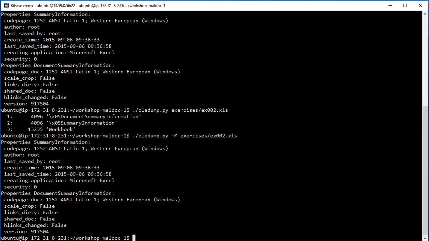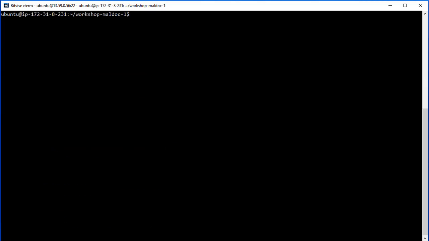As you can see, this is summary information, but then it's giving us more information about it: the code page, the Western European window, when it was last saved, and so on and so forth. Creating application is Microsoft Excel, security 0, and sometimes you can catch some bad guys in this area because they often use some Windows file that is just way out of the ordinary.